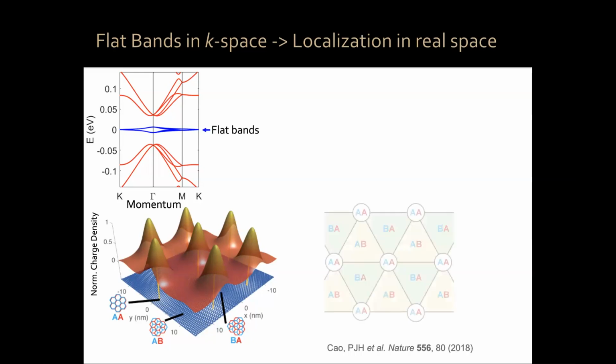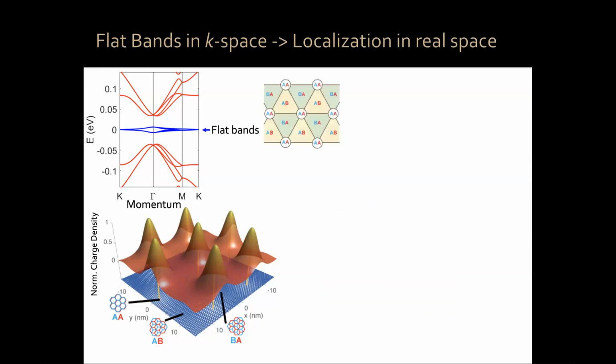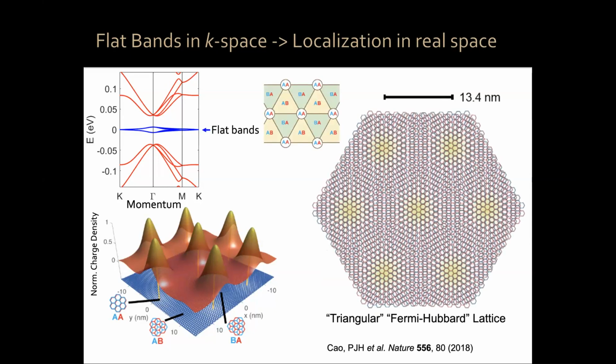So schematically, magic angle twisted bilayer graphene looks like this. There are regions of AA stacking where the electrons like to be, and regions of AB and BA stacking where the electrons do not like to be. In a slightly more realistic schematic, you have these regions of AA stacking, which I shaded in yellow. These regions are spaced by about 13 nanometers. Then the regions in between are regions of AB stacking. The electrons like to sit in those AA regions. This is going to be the analog of a triangular Fermi-Hubbard lattice in cold atoms. However, I put triangular in quotes. The AA sites form a triangular lattice, but AB and BA are not the same, so this is actually a honeycomb structure in reality. And I put Fermi-Hubbard in quotes because this structure has very interesting topological properties in the electronic structure, which prevents the direct mapping to the usual Fermi-Hubbard lattices of cold atoms. But you get the idea, electrons there.